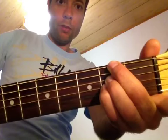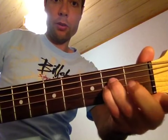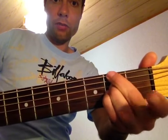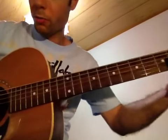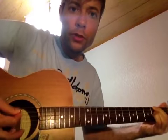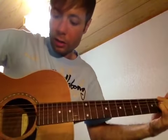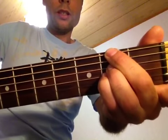So, you can play, it's basically the top part of the A chord there, and put your finger on the 6th string, 2nd fret, there is your F sharp note. And again, you mute the 5th string there, okay? And then let the rest of it ring out. Alright? So you've got that.